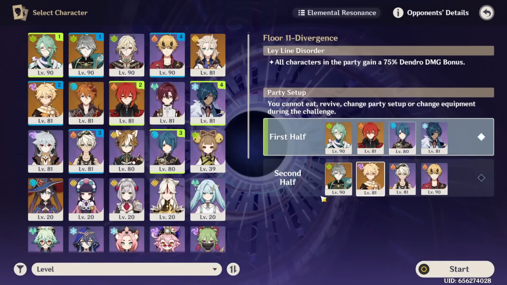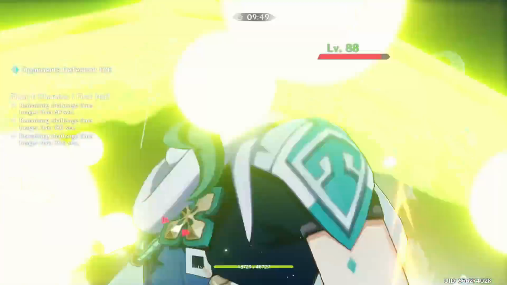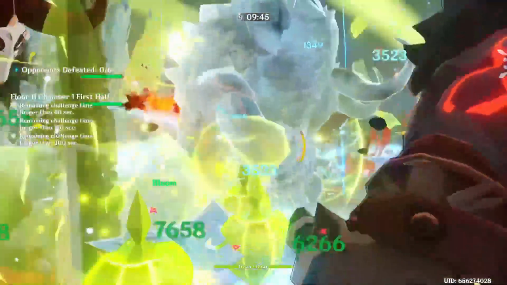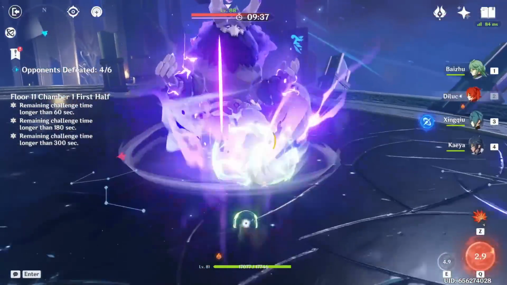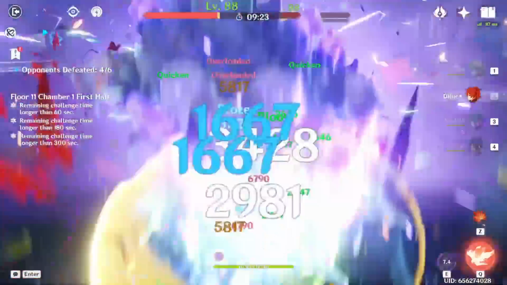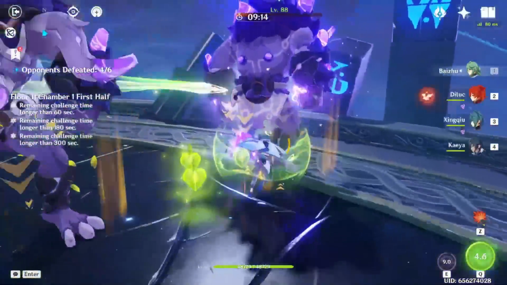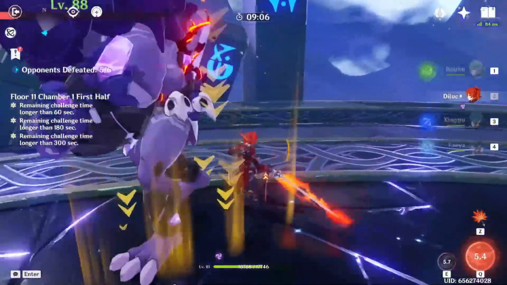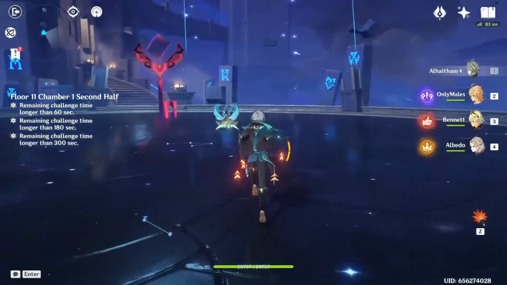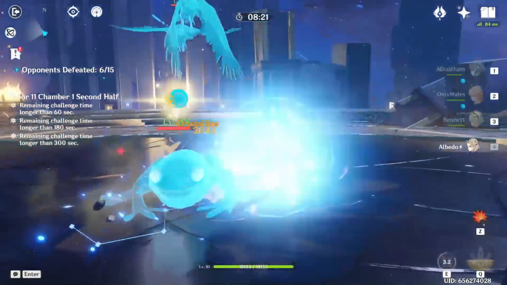Wow, I don't know why I didn't think I had these set up, but this is what we're going to try now. And rely on Hyperbloom? I guess Hyperbloom. Alright, we'll see. Look at that, gamers. That was pretty sexy, huh? What the hell is this team? I may have found my new favorite team. Excuse me. That was pretty incredible. Okay. Well, I guess we found our new teams for Spiral Abyss. Okay. You know what? This can work.